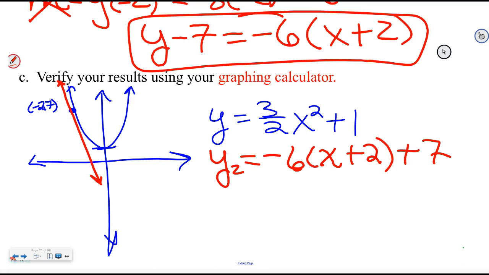Did it? This line should have 2 properties. It should be at -2, 7. Here's how you make your calculator check that. If you hit second and then the calc button, the first option says value. Do you see that? So go there and give it that x value, and it should pop a point up right there. So you'll be 100% sure. All right? So I'm 100% sure I'm at the right point.